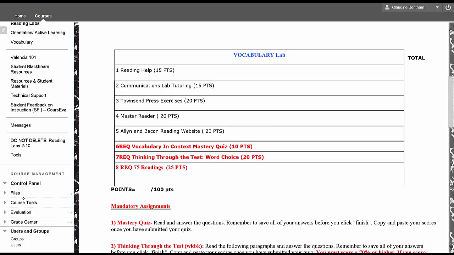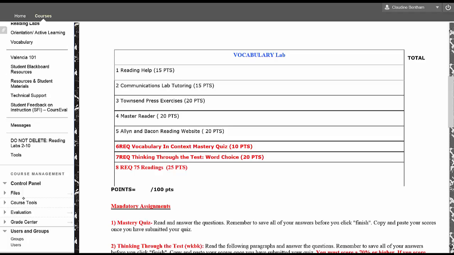So if you did not do well on questions, and I'll show you how to identify that very shortly, but if you did not do well on the questions that pertain to vocabulary, based on that diagnostic test that all of you had taken during the first week of school, then you would have to work on these assignments, okay, that will help you to accumulate 100 points.